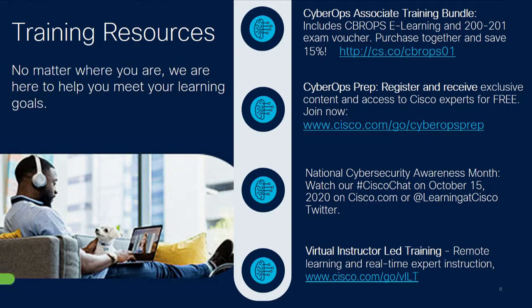I mentioned it before, but I think it's worth repeating. CyberOps Prep. You can register and receive exclusive content and access to Cisco experts for free. Once again, the URL there is www.cisco.com/go/CyberOpsPrep. In addition, I mentioned before that Cybersecurity Awareness Month is this October. And on October 15th, we're going to have a Cisco chat. You can find out more about that on Cisco.com or at Learning at Cisco on Twitter.